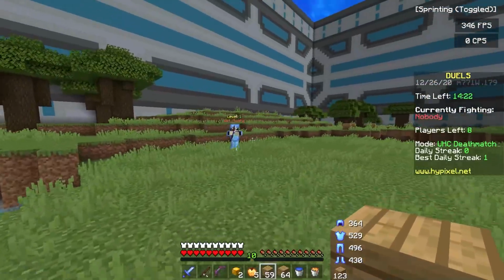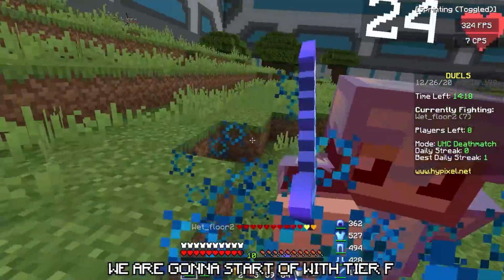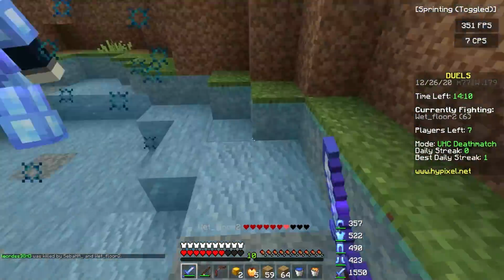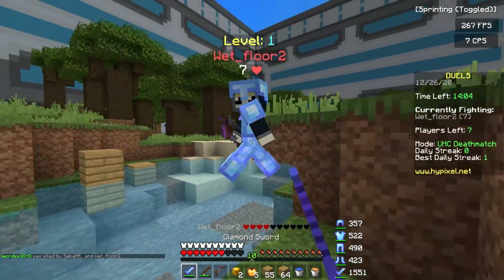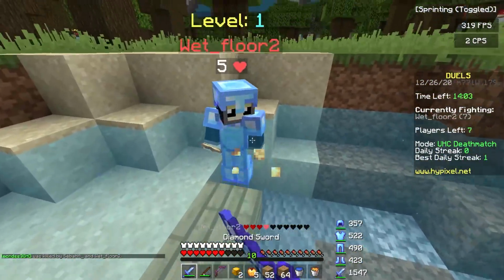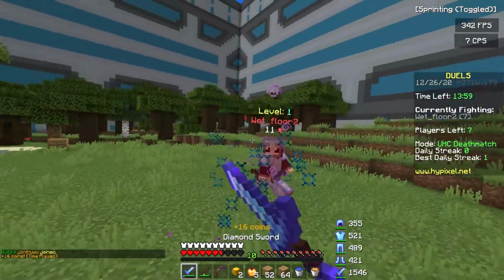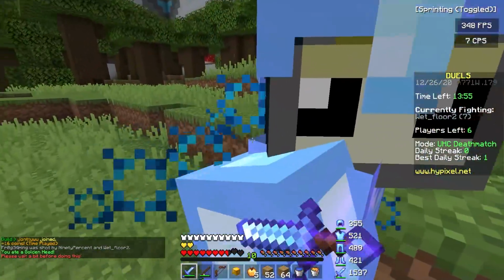Now, if you guys have never seen a SuchSpeed tier list before, how I do things over here is we're going to start off with tier F and work our way all the way up to tier A. Conveniently, I've been ranking these clients and programs purely based on performance in UHC Deathmatch. I've used every single client in this list in UHC Deathmatch in the past because, as you guys know, I love UHC Deathmatch. Now, to start things off, we're going to be starting with tier F.